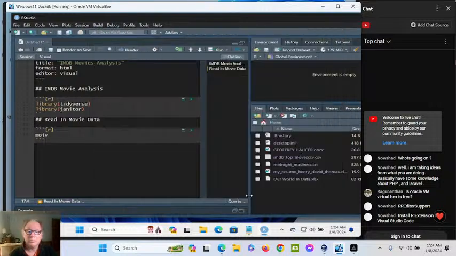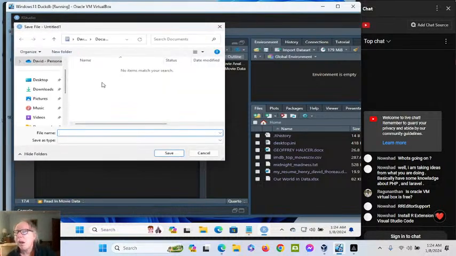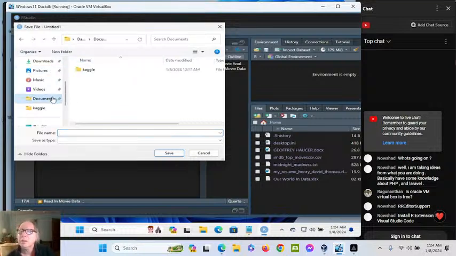Let's set global option, default working directory. Let's change this to documents. Let's save this.